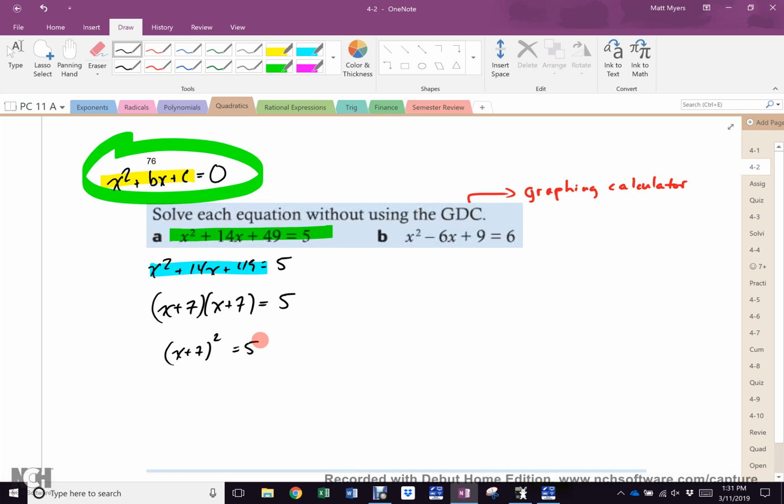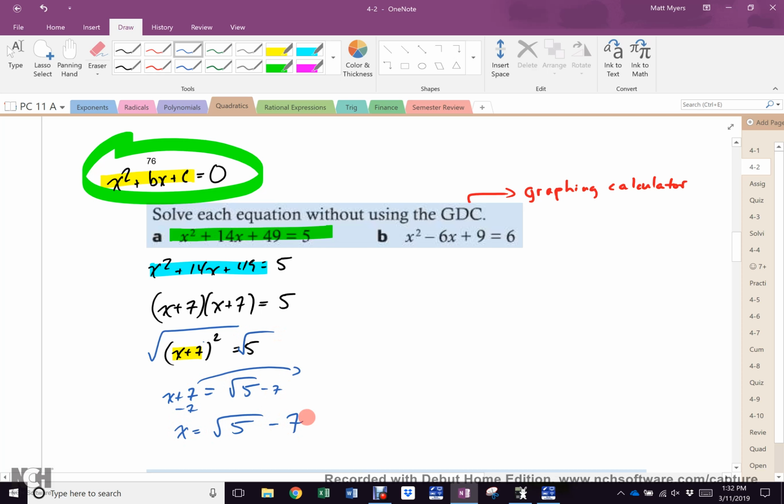What's our final goal whenever we see an X? Isolate it. How would we isolate that? What's in the way of X being isolated right now? There's a squared, because this is a base, isn't it? If I had X squared equaled 81, what would you do? I'd square root both sides. So what am I going to do here? Square root both sides. X plus 7 equals, if I square root one side, I have to do the same to this side. So then I got the root of 5. Is X isolated? What would isolate X? Minus 7, or moving that over, X equals the root of 5 minus 7.